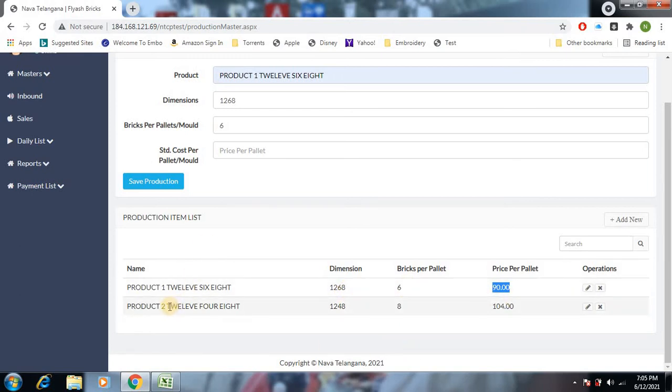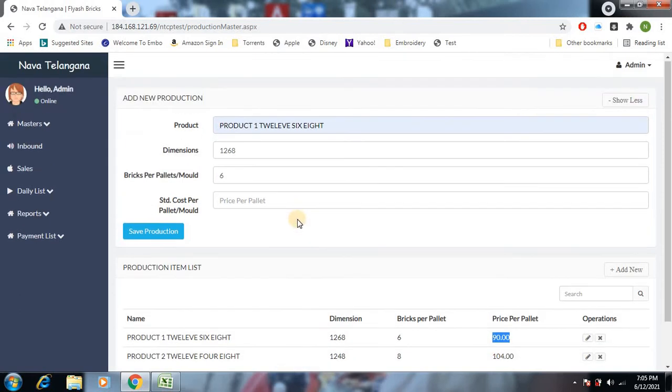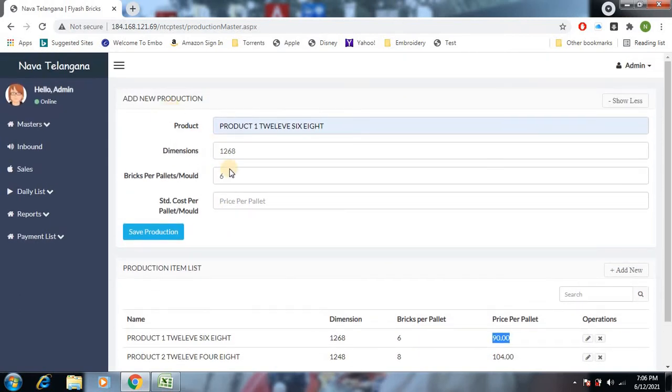In the same way, I have created another product, 12480, with 8 bricks per pallet, and it is 104 per pallet. That means 13 rupees per brick, and the first one is 15 rupees per brick. So this is my ideal cost, and this is how we can create our products.